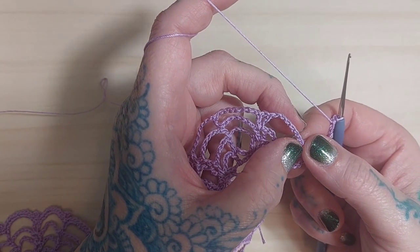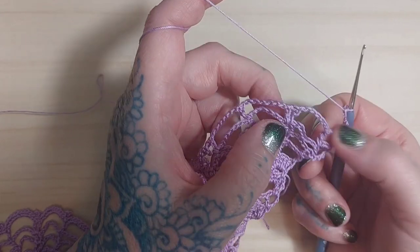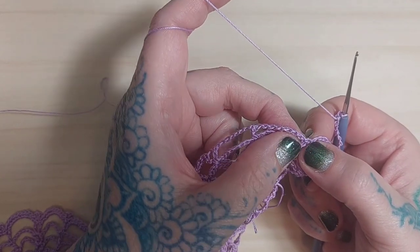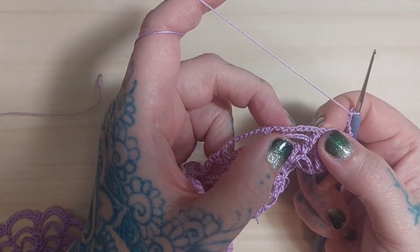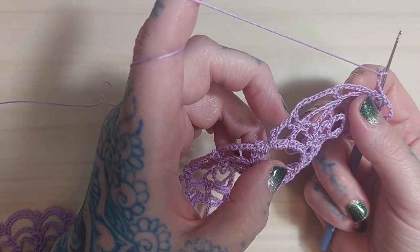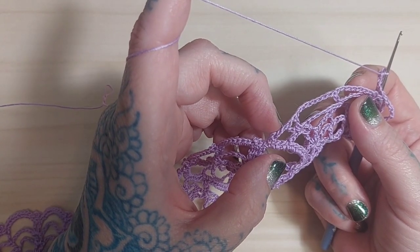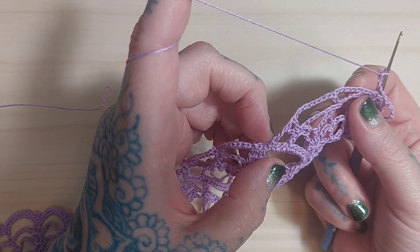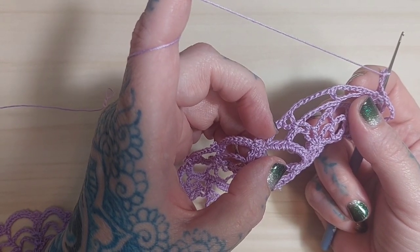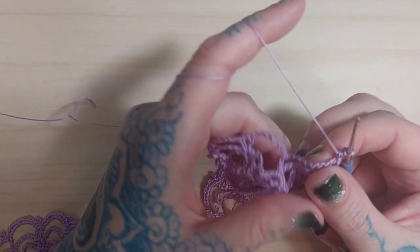And then we're going to single crochet 10 more times in this 8 chain space. And then, of course, in the next chain 1 space, I'm going to single crochet plus a 3 chain picot. I'm going to continue that all the way until we're at this last 4 chain run, at which time I'm going to single crochet 5 in that 4 chain space. And this is where we're going to finish off motif 3. So I'll meet you back here in just a moment.